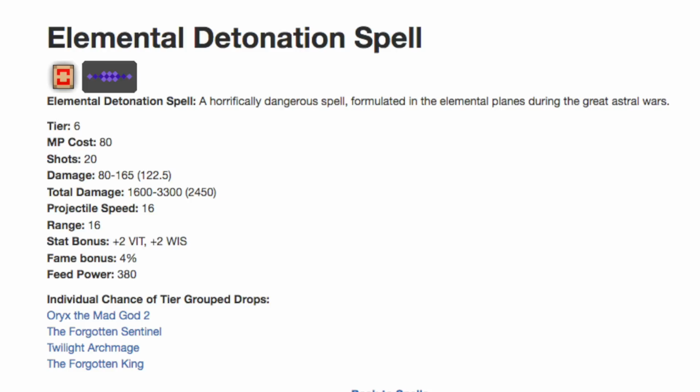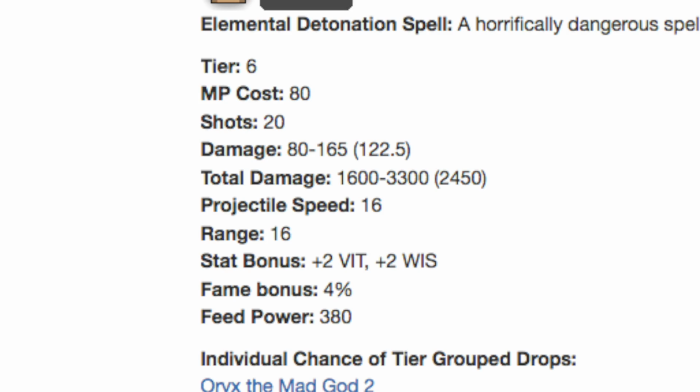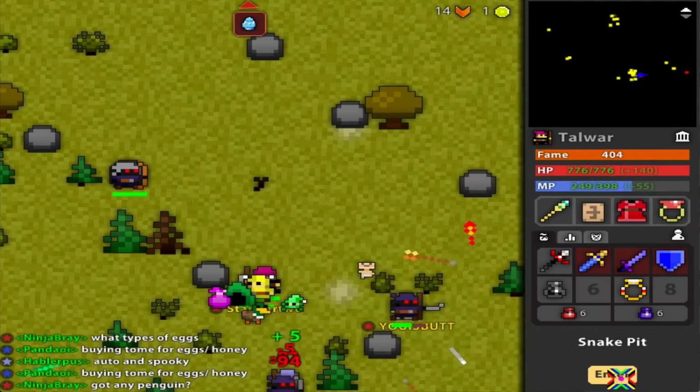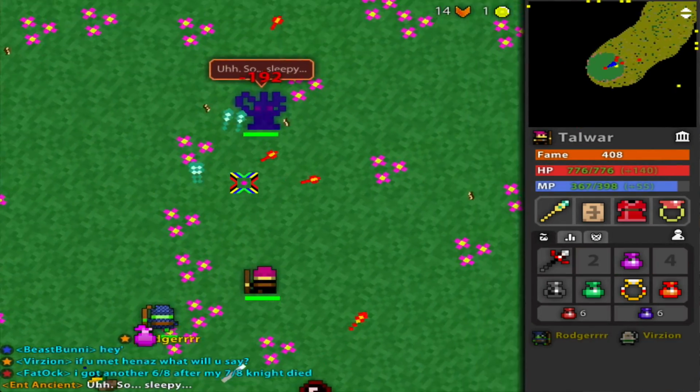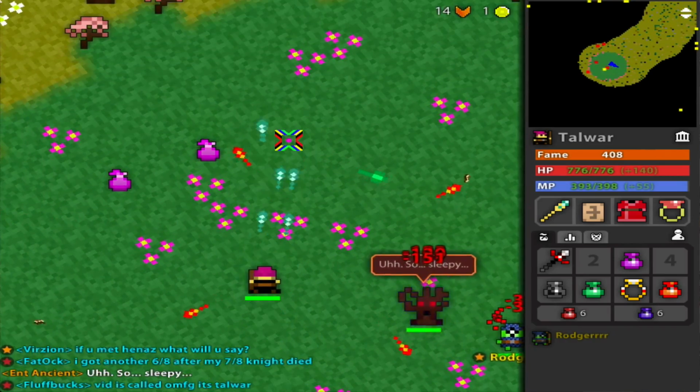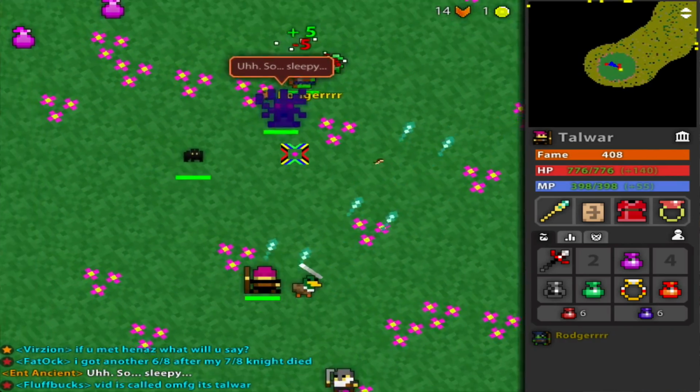Now, if all your shots manage to hit, that can be an average total damage of 2,450. So we're looking at about the same thing as a full second of staff damage with the push of a button. Now you can see why the Wizard is a powerhouse. To be fair though, this is where a big skill factor for the Wizard comes in. You have to time what we like to call a perfect spell bomb.